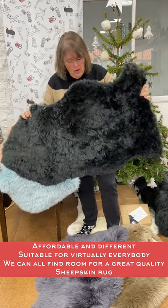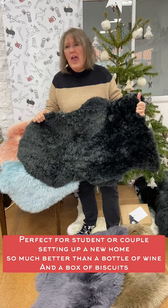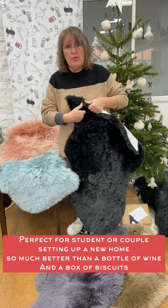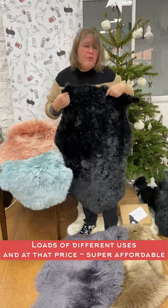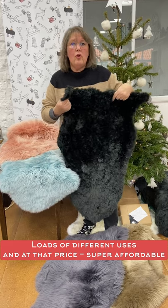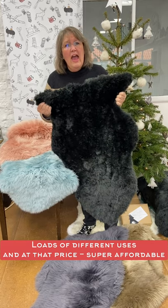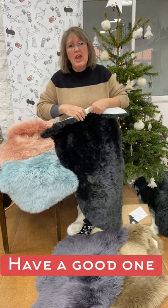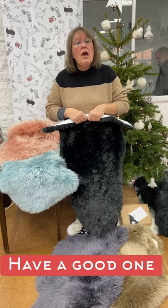And they are such good value for Christmas gifts — it's one of those gifts you could give to anybody, really. Even vegans — I mean, it's a by-product of the food industry, but perhaps that's a bit emotive. For most people, it is a really nice, useful gift. Back of a chair, on the floor, by the side of the bed, in front of the coffee table. It's easy, and it's like you've given it a bit of thought. It'll make a change from a bottle of wine or a box of chocolates. Well, that's my thoughts anyway. Have a good one.